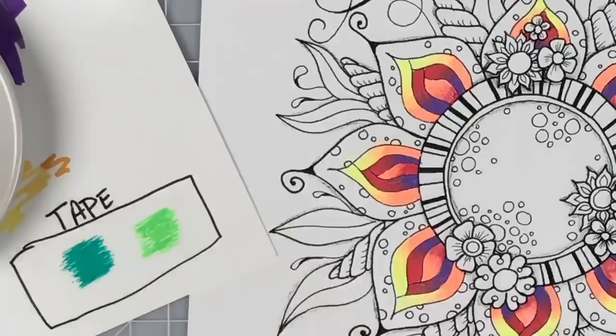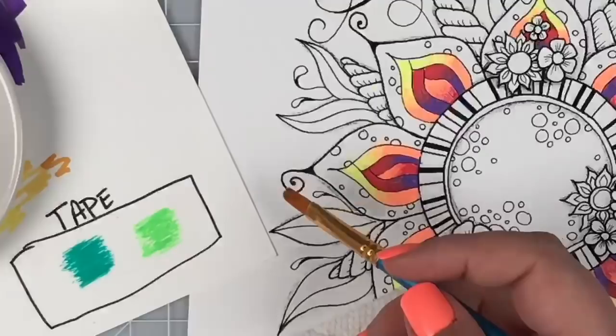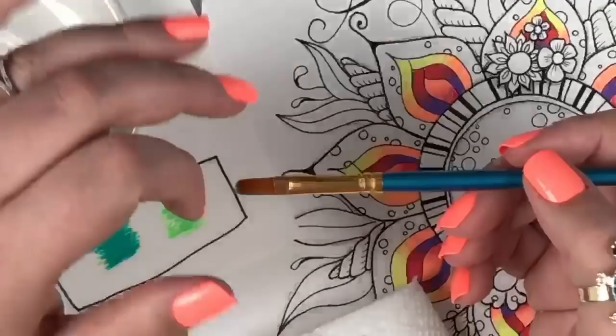Kiralee says she uses coloring for quiet time to get away from the world — some soft natural sounds mixed with the quiet of her and her pencils. Don't you love the sound of colored pencils on paper? Am I the only one that loves that sound, or the sound of sharpening pencils? I could do a whole YouTube video of just that sound — the pencil sharpening and the pencils on paper. Instead of watching Bob Ross to fall asleep, I'd watch that and fall asleep to that sound.